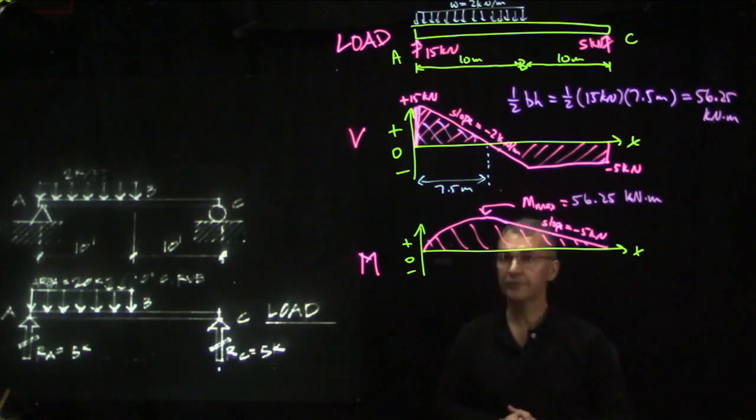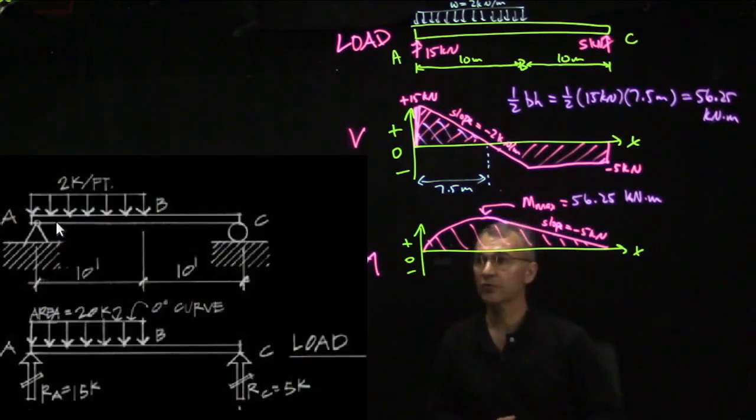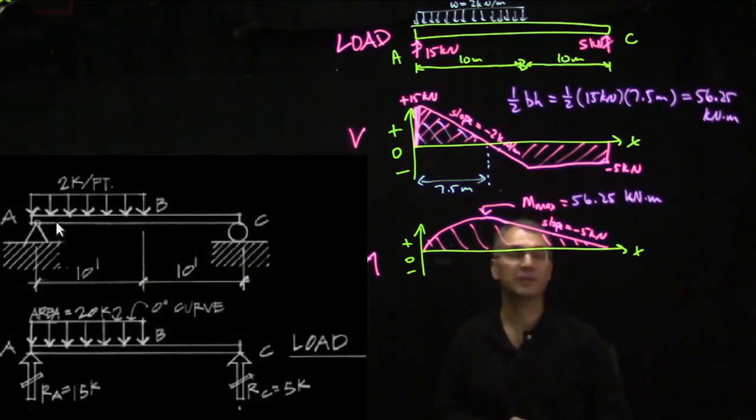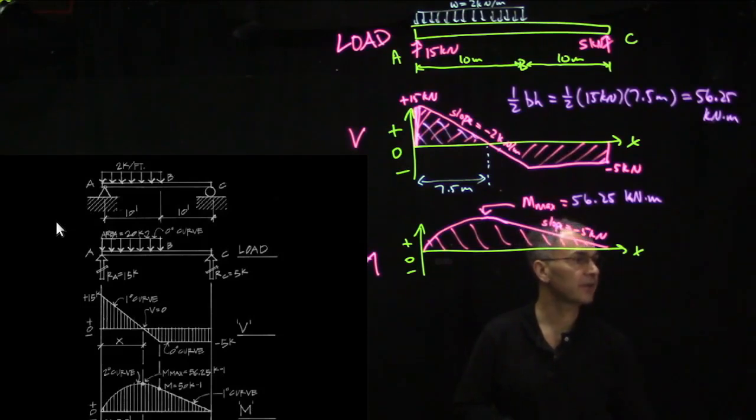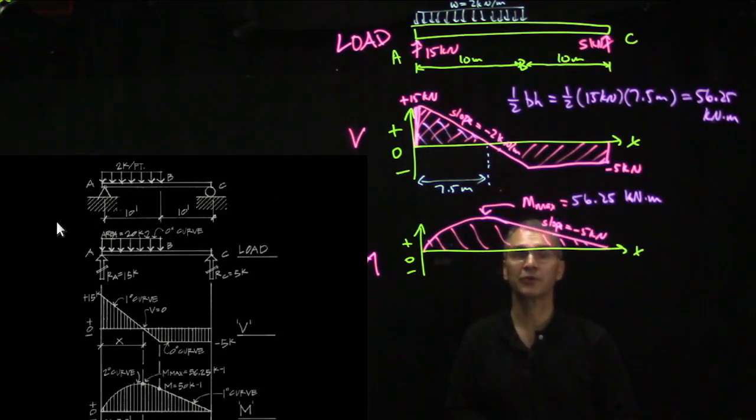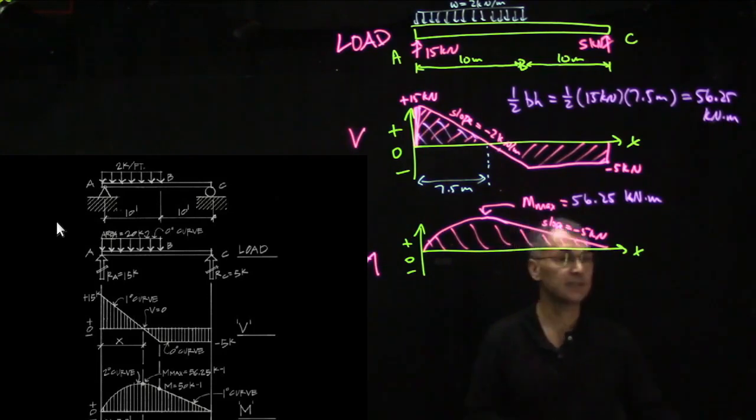Let's see. Well, we have Onouye's drawing. He gets a support force of 15 on the left and 5 on the right. That makes sense. And then his drawings have that same shape. You go up to plus 15, and then you slope down to minus 5. And then his peak value is also 56.25. It's just that he uses imperial units, and I preferred to pretend that this was specified in metric units. Neat. We did it. We're getting good at this.